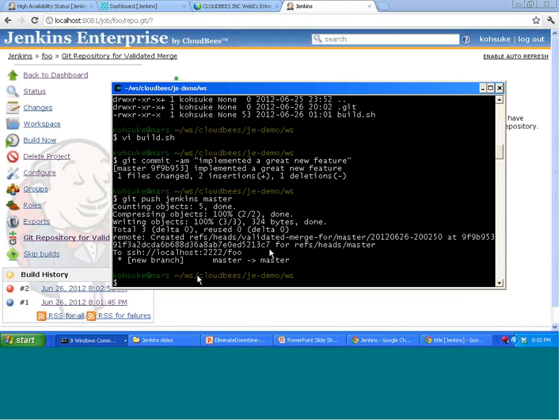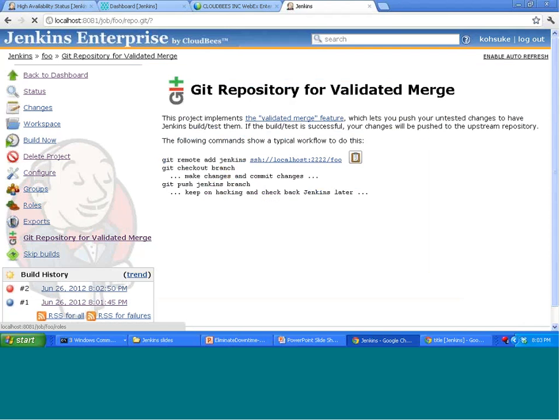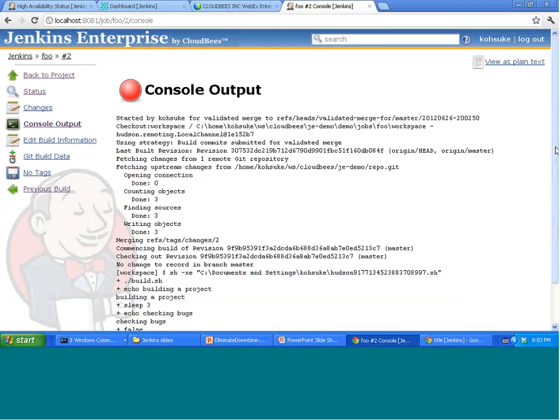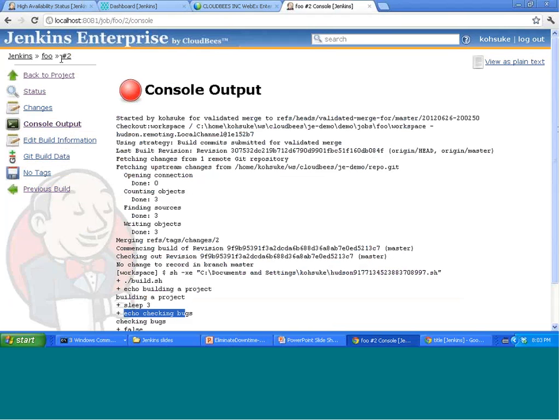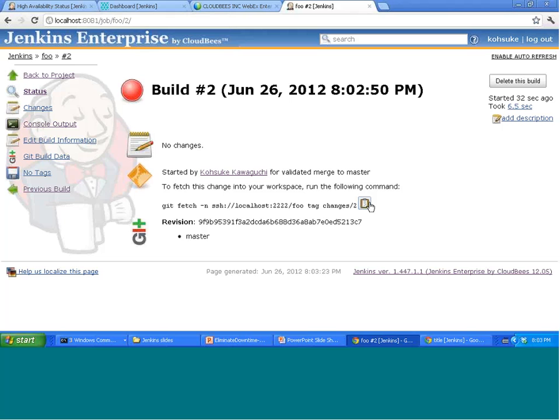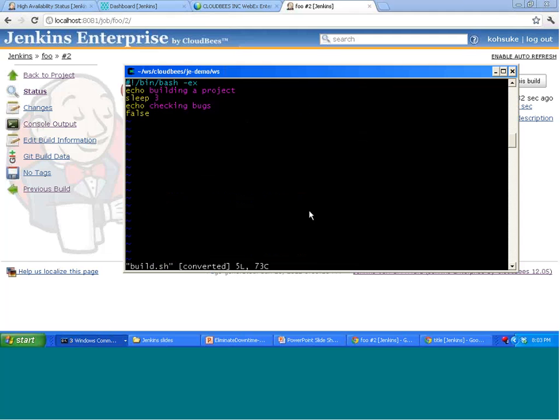So at the end of it, what's going to happen is the changes that get pushed go up to the upstream repository. So at this point, if I do git fetch from the origin, which is the normal upstream repository, then you see that now the origin master is at the same point as I pushed. At no point in time did the origin master contain the commit that was broken, right? The only time it gets updated is when the build is successful. So that's basically how it works.